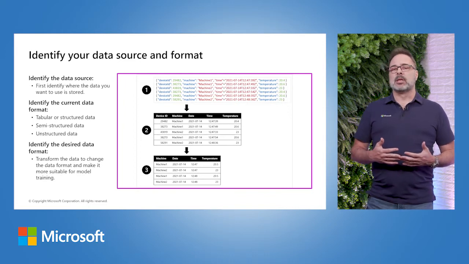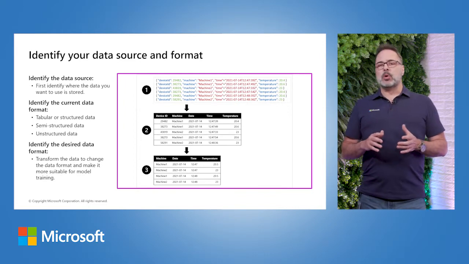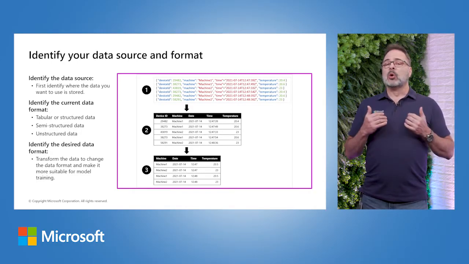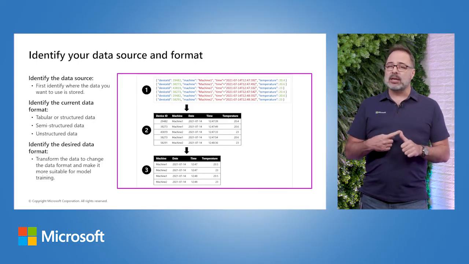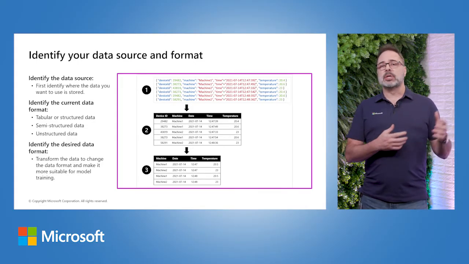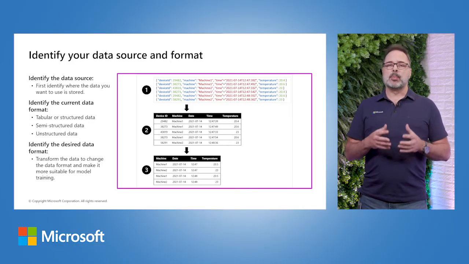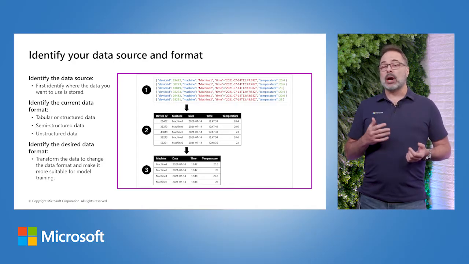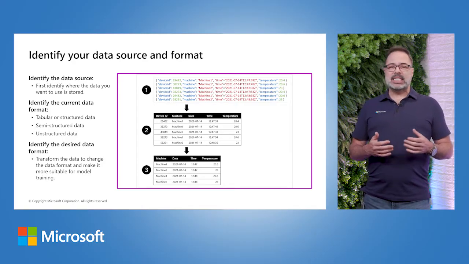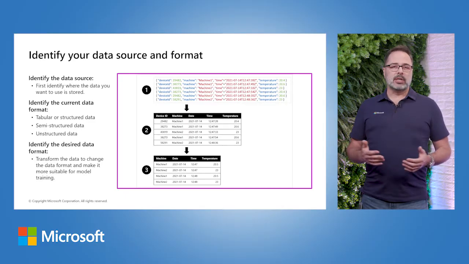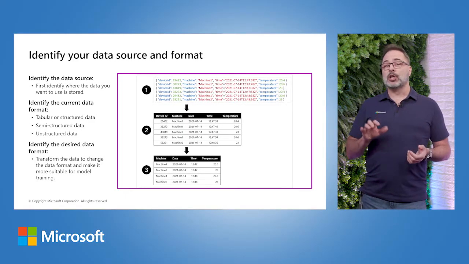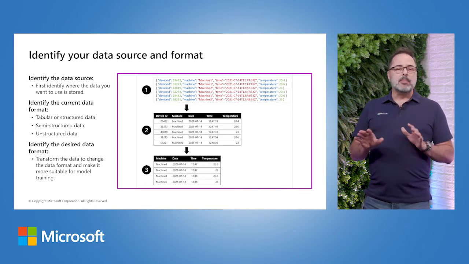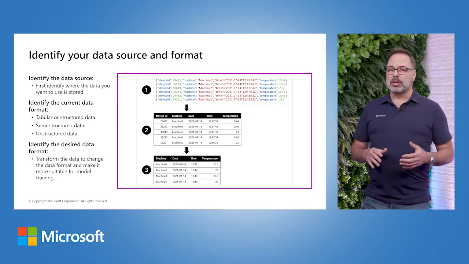for model training. As well, we usually don't want to impose any extra workload on the production systems hosting the original data. So we need to figure out where the original data is hosted and determine a strategy to extract that data efficiently and prepare the data for model training. This is referred to as an ETL or an ELT process. ETL stands for extract, transform, and load, and ELT stands for extract, load, and transform, just reversing the load and transform. This can be done using many different technologies, which we'll talk about shortly.